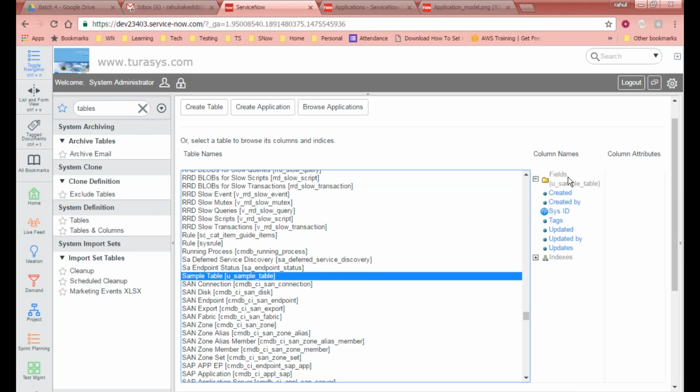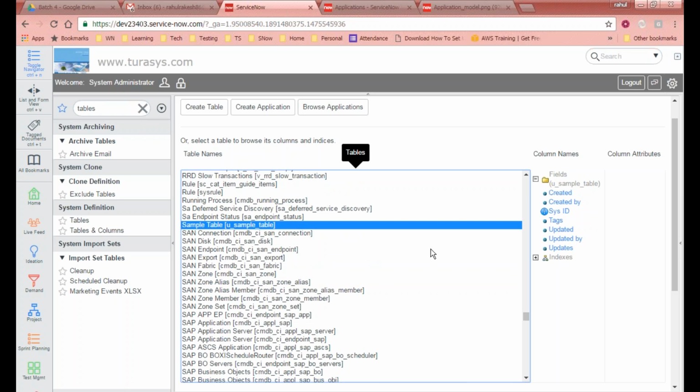When I select this, let's see the number of columns coming in. We have not extended any table to this table, and still we have these columns getting created: created by, sysID, tags, updated by, and updates, right?